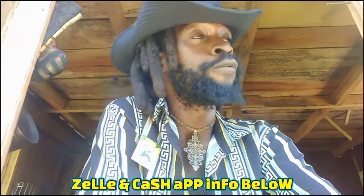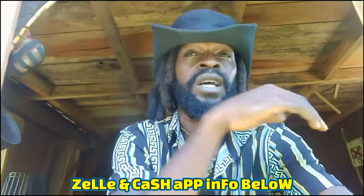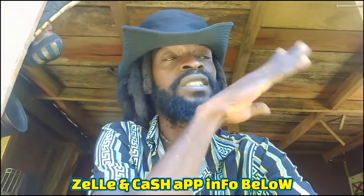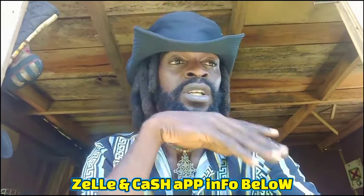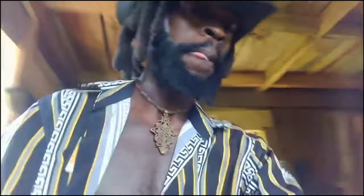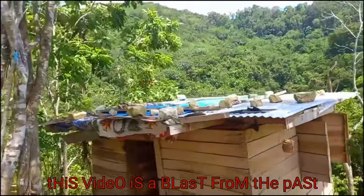So I'm going to work on the roof, and the plan I have in mind is I just want to buy a big tarpaulin. We're going to cover off the wall of this, and I can go up there and put it over the zinc, because the zinc never went on 100%, I was planning to go up again. But long story short, I want to put the tarpaulin over it, then get the coconut tree limbs and plat twist them away, so whenever the rain falls, it doesn't leak. If it does leak, it drops on the tarpaulin and doesn't come through. So I'm going to look for donations to help me buy a tarpaulin to fix that leaking problem. I'm going to put one first tarpaulin over it.